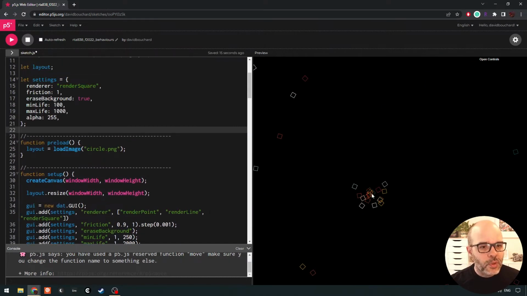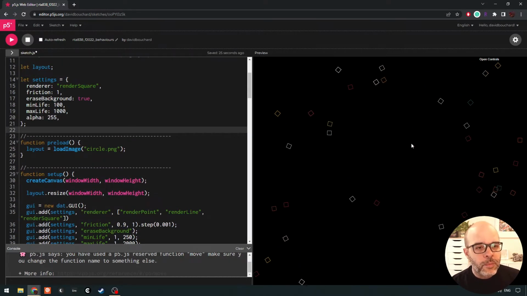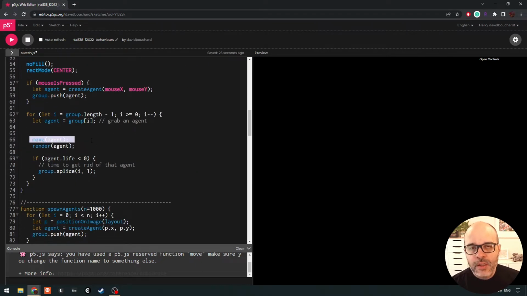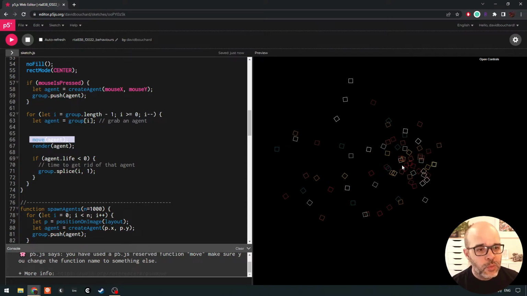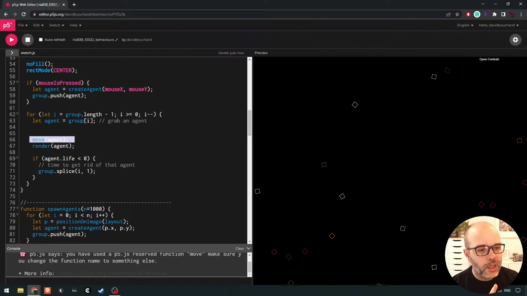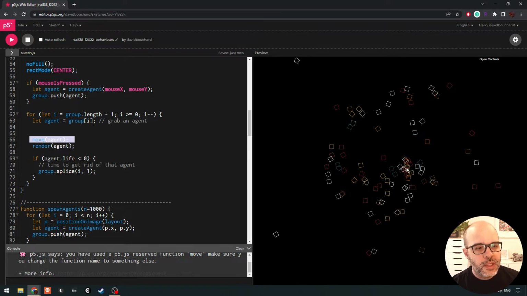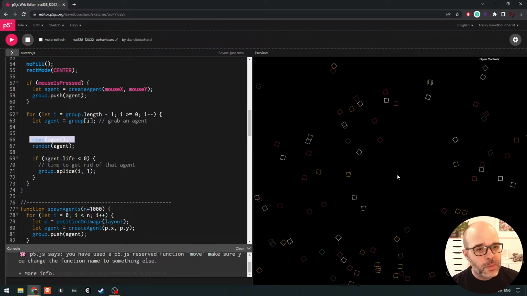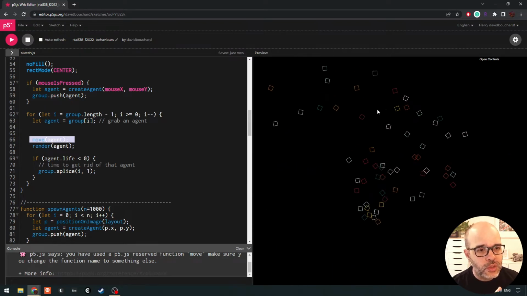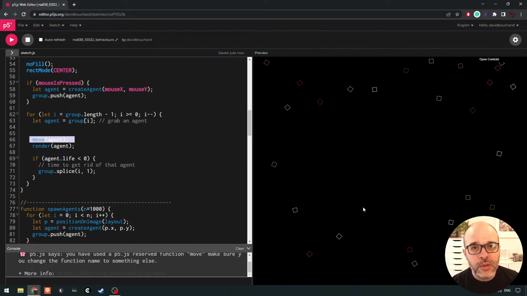All right, so let's talk about behaviors. Behaviors, basically, the way we're going to think about them in this program, are just little functions that we can write that are going to do something to our agent and either change its position or its velocity. And the simplest way we can start to approach behaviors is to think about a surface behavior, right? An example of a surface behavior might be to constrain the agent to the surface so that when we reach the boundaries, you turn around or something.